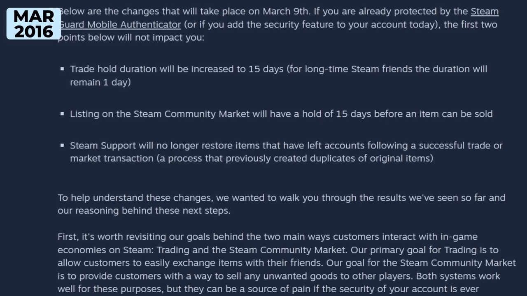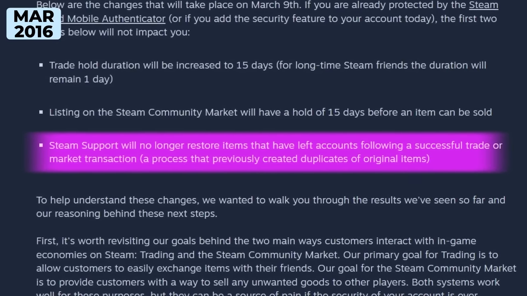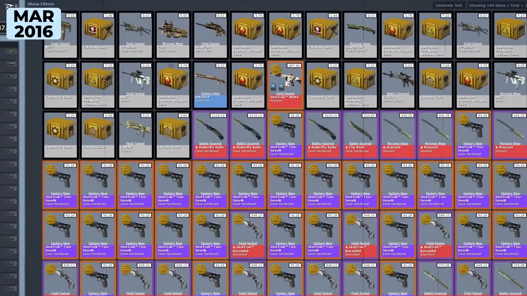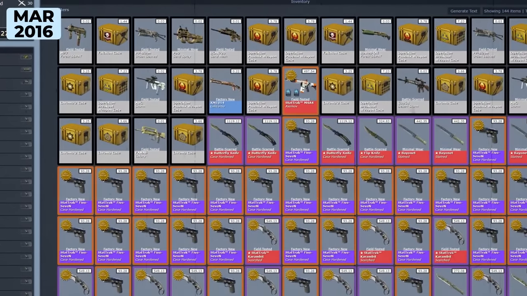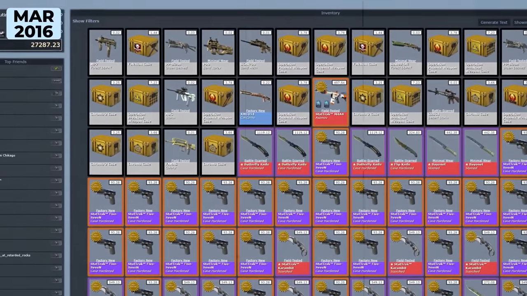And in return, Valve declared that Steam support would no longer be restoring scammed items, which was a really important development because people had been exploiting this feature to duplicate skins. It was a huge problem that presented a huge risk to the market, and Valve fixed it.